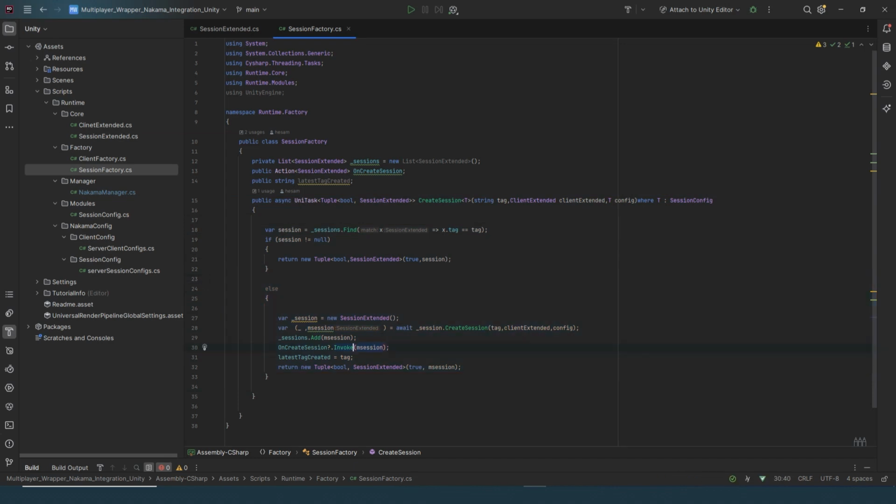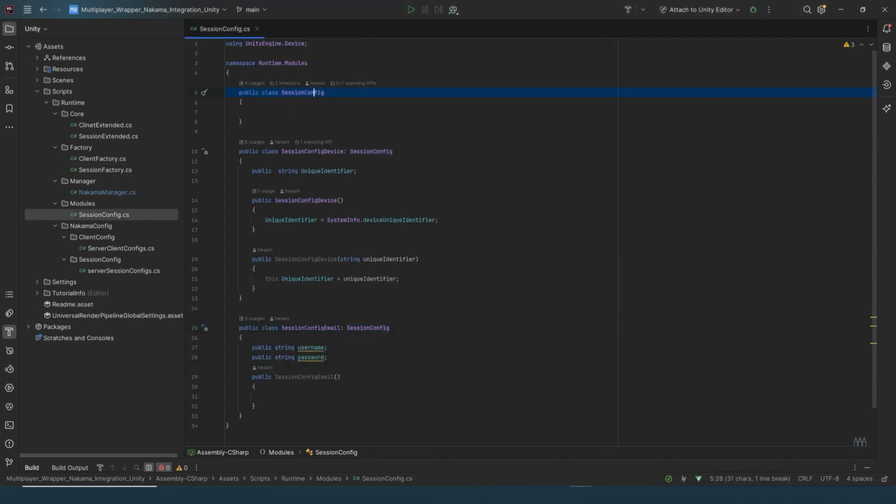If not, it creates a new SessionExtended instance and calls its CreateSession method to initialize it. It also invokes the OnCreateSession event to notify subscribers and updates the last tag created. Finally, it returns a tuple indicating success and the newly created session.